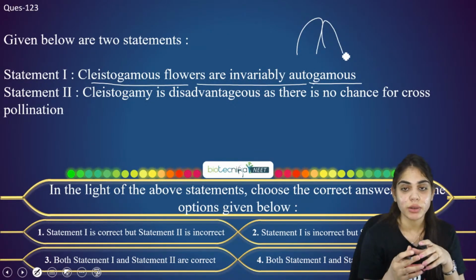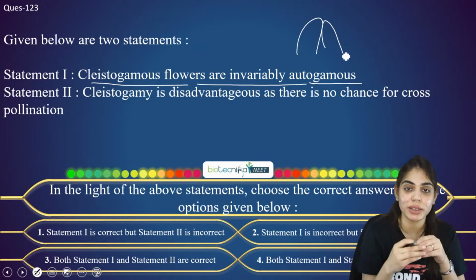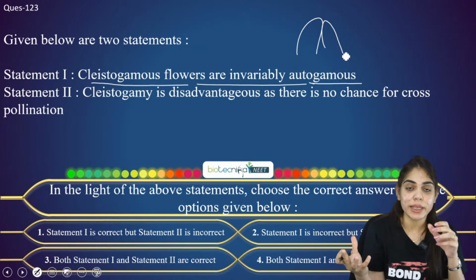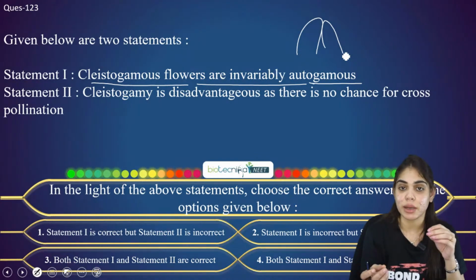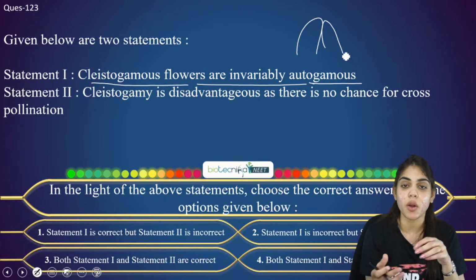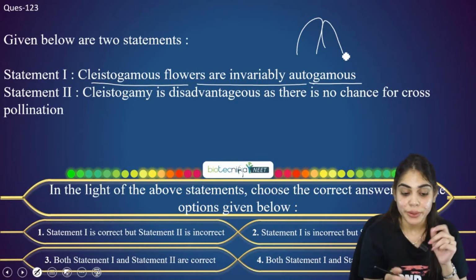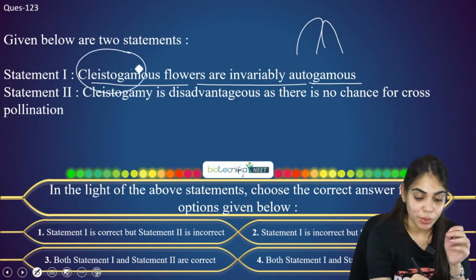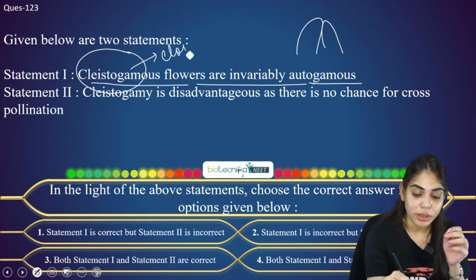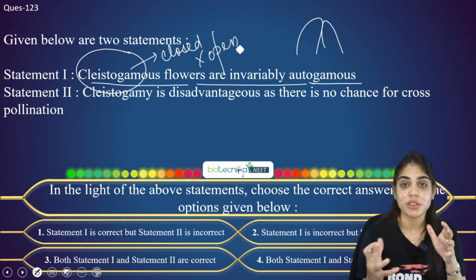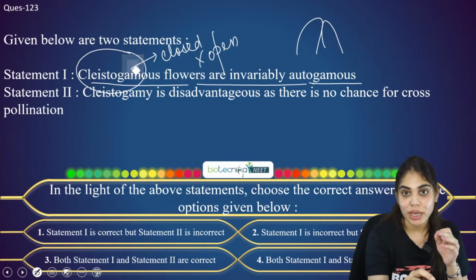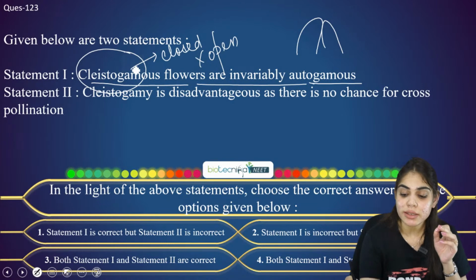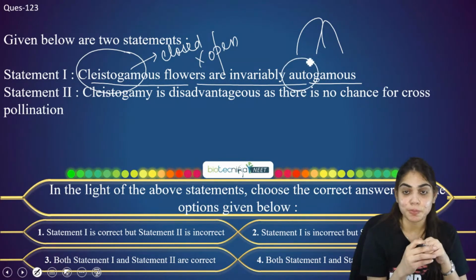If the flowers are closed, how will the cross pollination take place? How will the bees or the insects from outside come? They'll take pollen grains and fertilize this stigma or the female reproductive tract, because the flowers are closed. They are not open. Closed or not open, both are same. But what is chasmogamous? The flower that is open. And if the flower is closed, that is cleistogamous, only self fertilization will take place.